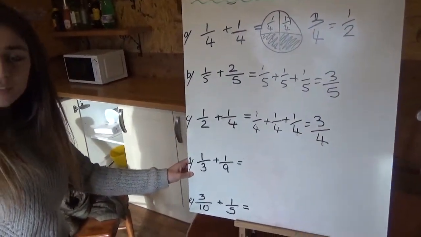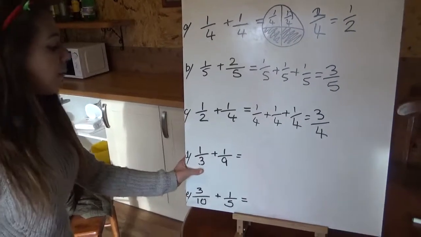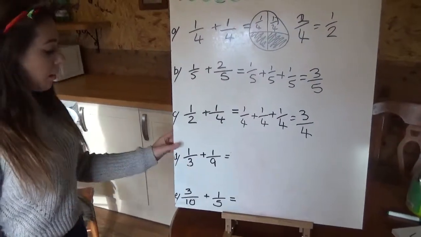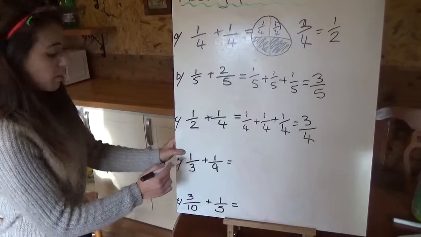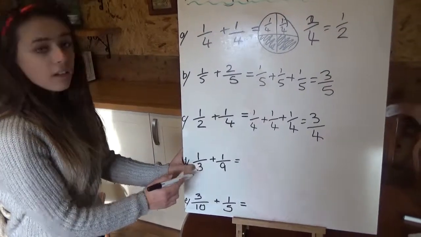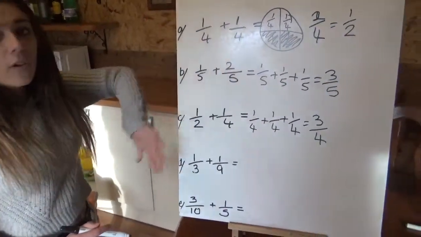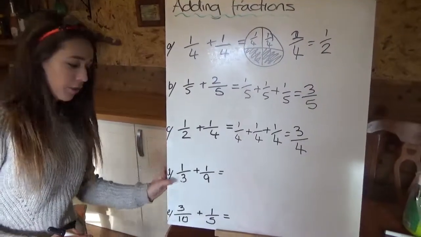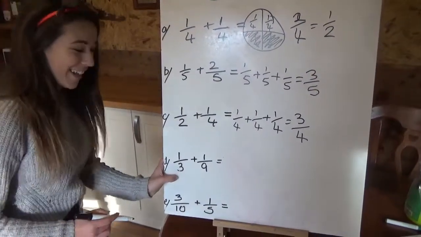Now moving on to question D. Well, what do we call the lower number and the upper number? The lower number is the denominator, and the upper number is the numerator. So the 1's the numerator, the 3's the denominator. Yeah, and it's the same for other fractions as well. It doesn't just apply to this fraction here.